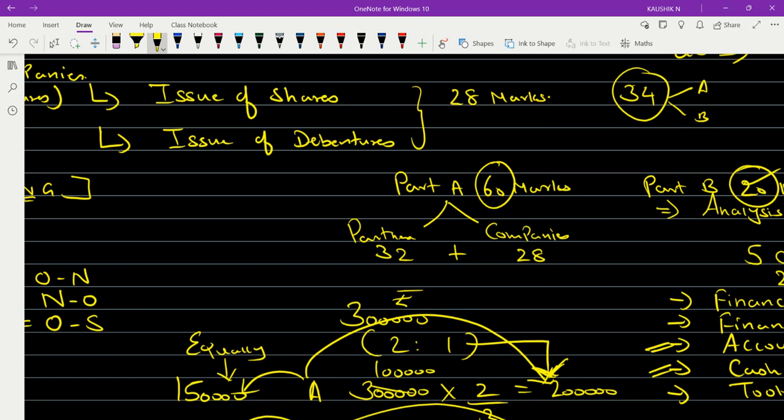Whereas, if suppose you are a mathematics student, then you don't know anything about computer or systems. It is mere waste of attempting questions from that particular segment. Or if suppose you are an honors student, then you may not have even knowledge on that particular concept, so it will not work out for you. So it is not a hard and fast rule that only computer students should make an attempt. Suppose if the student has learned separately out of own interest and they know the answer for this or that question, everything they know in that category, yes, you can go and do it. No one can restrict you.